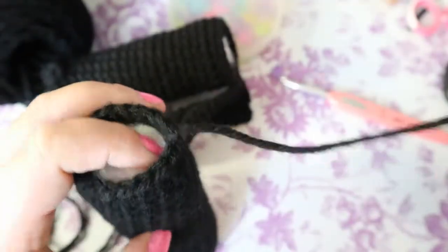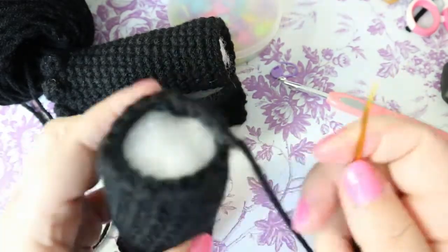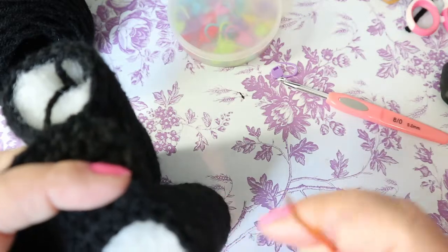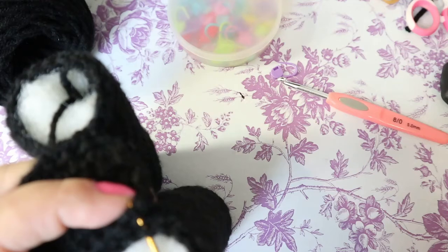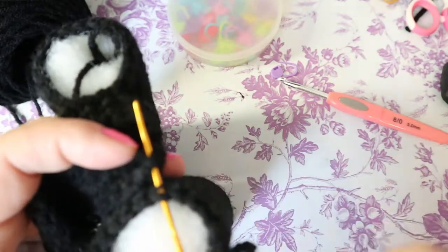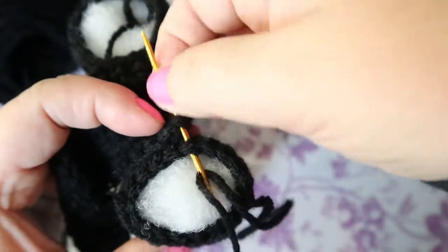So I'm going to take my other one and I'm going to have to move this because I need it sewn on over here. So I'm actually just going to come across, because if I use my stitches, I'll make sure you're getting right into the end like you did with the other side. If I use my stitches and just kind of go over, I'm going to struggle to get into these when I'm crocheting, so I'm just going to go across.